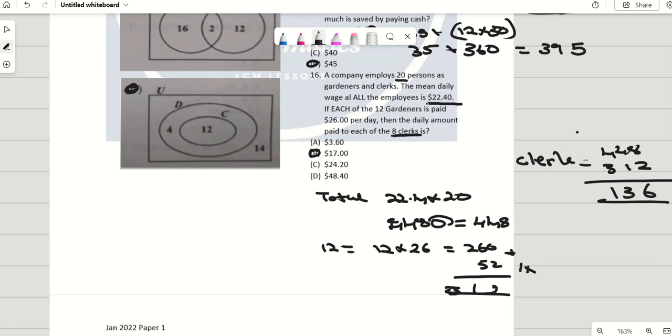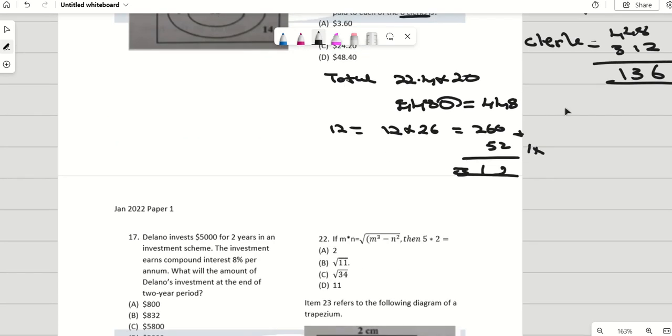And then if you don't like to divide, guys, you could have used your answer, multiply 136 by 8. Are you getting 136? No. Then you say 17 by 8, you get 136, so you know that your answer is B. Instead of dividing, this is how you would have done this question.